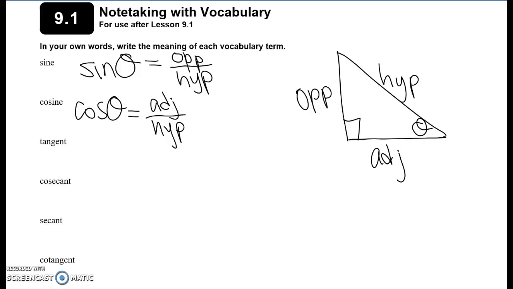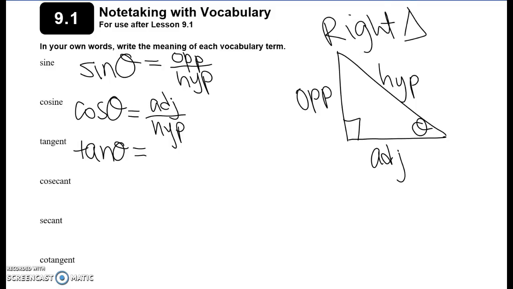Go to page 244 in your journal, and we're going to get the definitions of sine, cosine, tangent, cosecant, secant, and cotangent. These are the 6 trig functions. And you can see here, I drew my right triangle, and I labeled my angle. This is my angle. And I have the opposite side, the adjacent side, and the hypotenuse side.